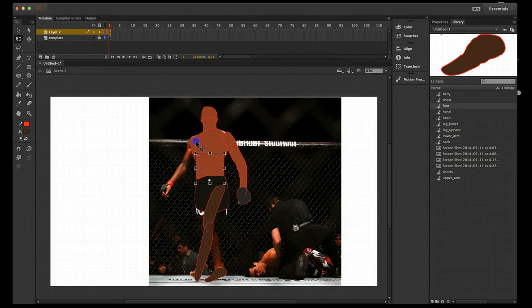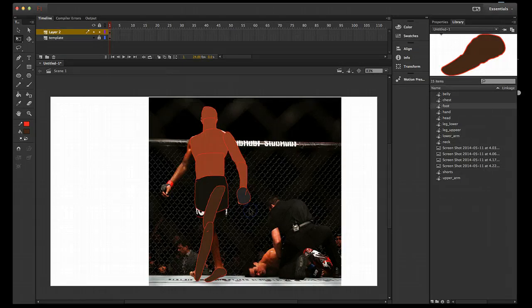Okay, so now I can double check that I am happy with all the pivot points. Because you don't want to have to move the pivot points later, because it's going to alter your animation and it's all going to go haywire. So it's important to select where you want your pivot points before you start animating. I'm pretty happy with all those pivot points.